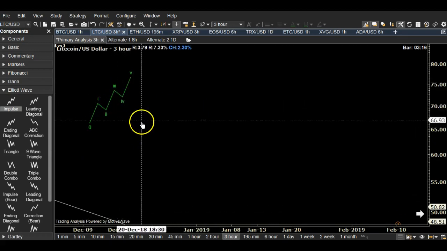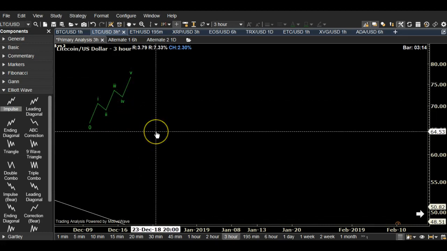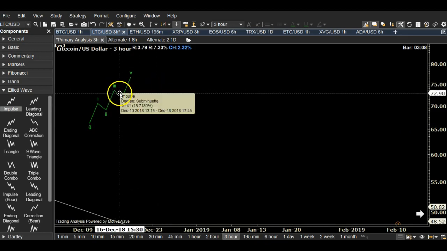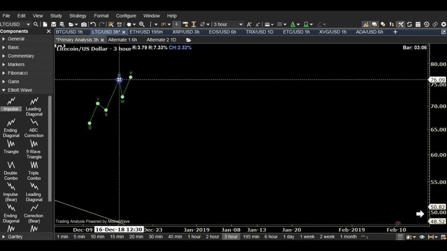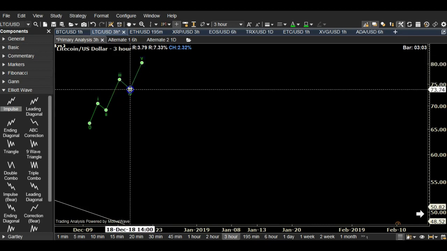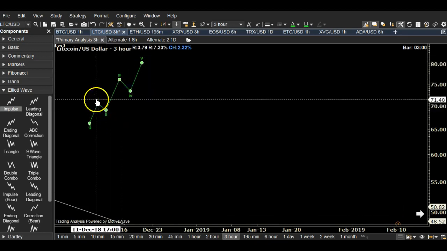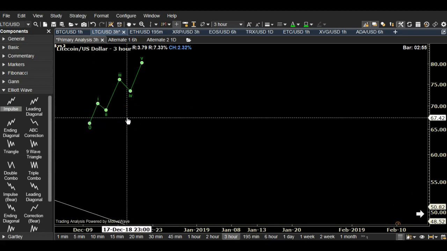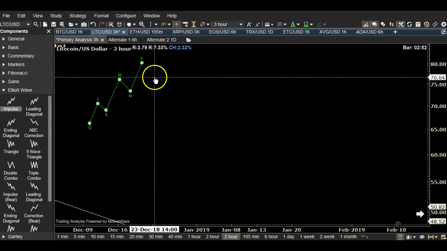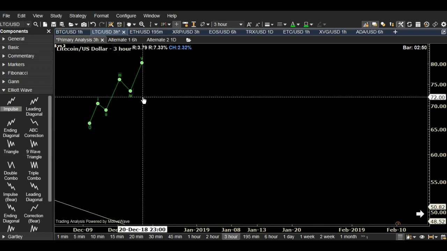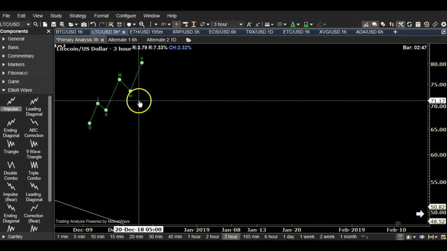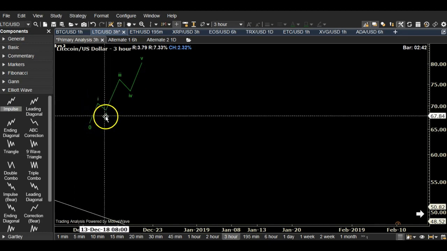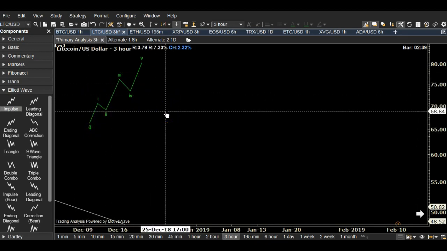There are some basic rules that you need to follow in an impulse wave. Wave 3 can never be the shortest wave. So usually the way it looks is usually wave 3 is the longest. Wave 2 can never come below the start of wave 1. Otherwise, it's not an impulse wave. Wave 3 is never the shortest. So these are some basic rules. Then you have guidelines, but I'm not going to go into all those details right now. So this is a basic structure that you see in price. You go 1, 2, 3, 4, 5, and then you know that wave is completely done.